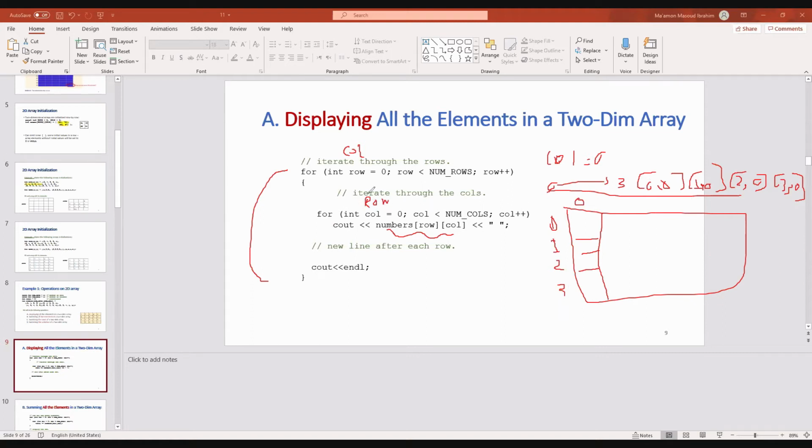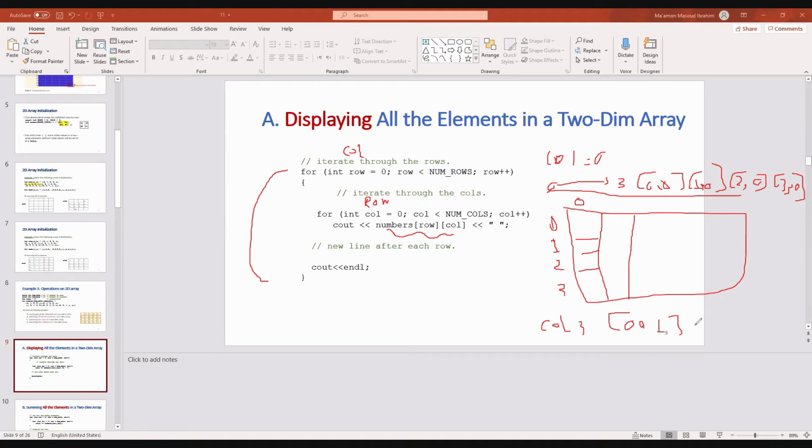So when the column equals 0, the row goes from 0 to 3. When the column equals 1, the rows start again from 0, because the column is fixed in the outer loop.